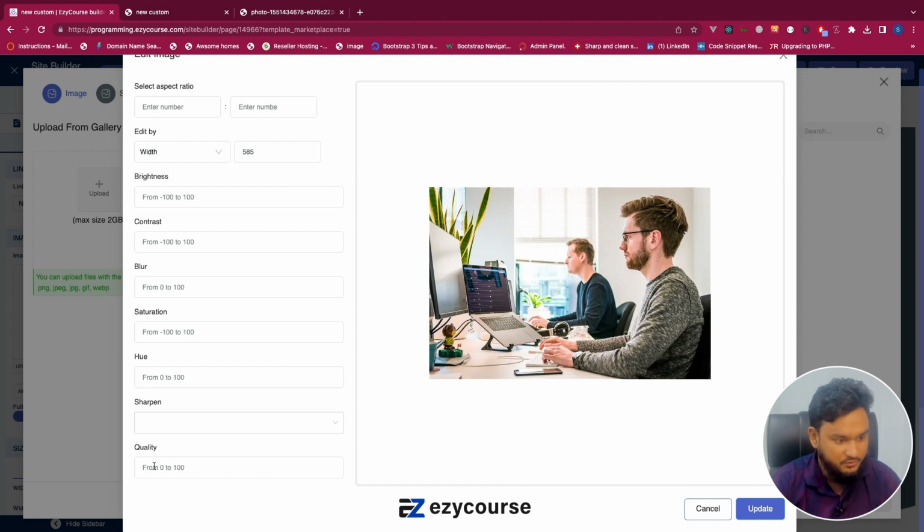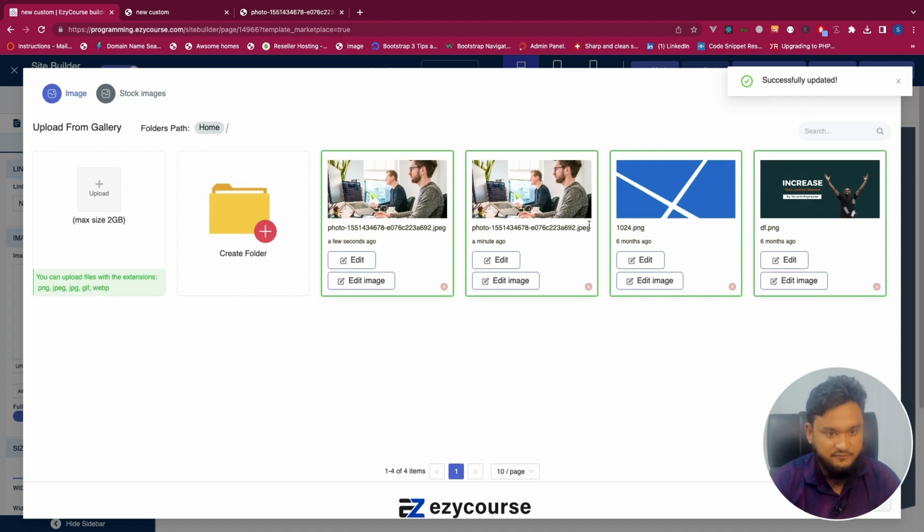And here we can reduce the quality a little bit. Let's say we use 70 as quality. It will try to reduce the image size, keeping the quality as high as possible. So I will keep it at 65. Still the image looks sharp, so I will go down even further. As long as the image looks good, I can keep going down, but I will keep it at 60 and then click update. So I now have two images here.